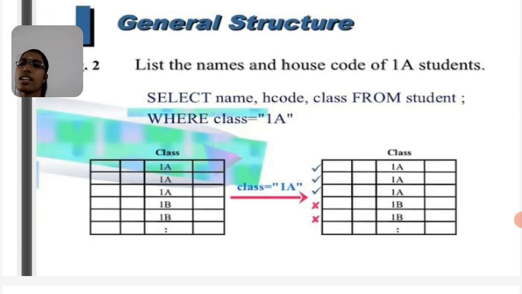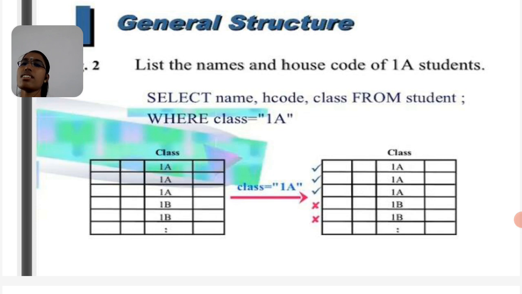Next, list the name and H code. H code means the house code of 1A students. Select name, H code, class from student where class equal to 1A. Select name, H code and class from the student table, where is the condition, so class equal to 1A.